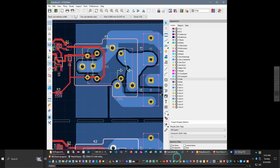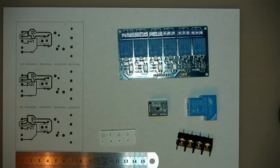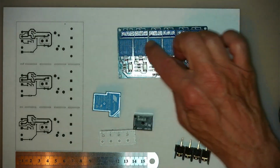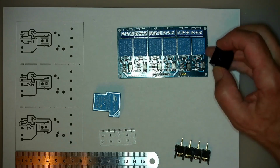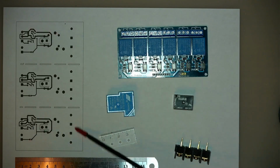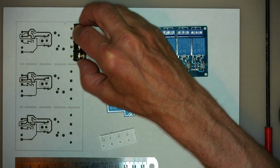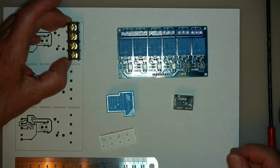let's have a look at what we have, the components. So this is the big relay, and this is not like the ones that are mounted on this board, but this one actually, even though it is just slightly larger, the pins are exactly the same spacing. So what I normally do is I print out the PCB here, and I double check that all the pads are in the right place. So this is going to be the heavy duty outputs screw terminals, and as you can see, they line up with those pins there, and they would be mounted like that, so that fits.